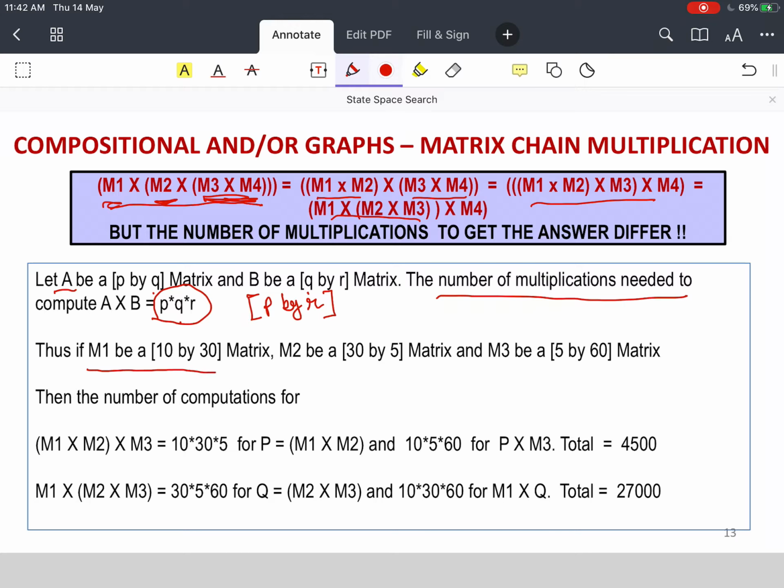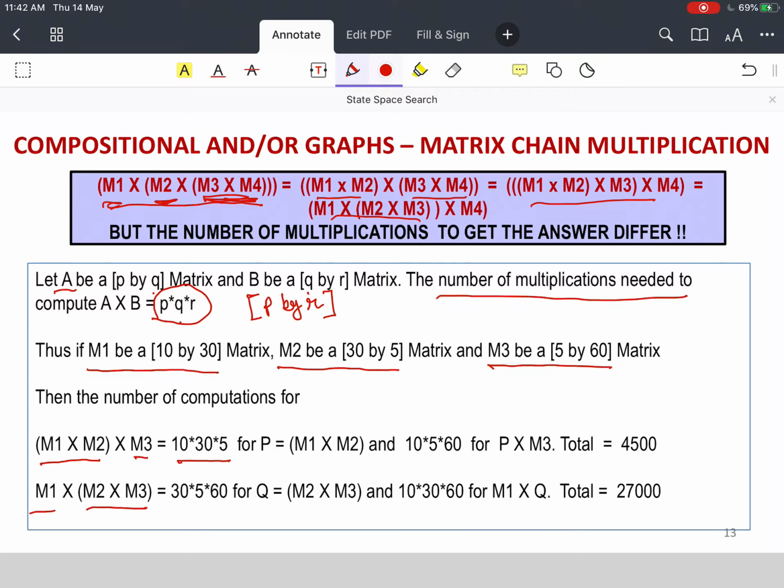Now let us look at 3 matrices, M1 10 by 30, M2 30 by 5, and M3 5 by 60. Now they can be multiplied in two ways. I can first multiply M1, M2 and multiply the result, or I can multiply M2, M3 and multiply the result. If I multiply M1, M2, because it's 10 by 30 and 30 by 5, I need 10 into 30 into 5 for that.